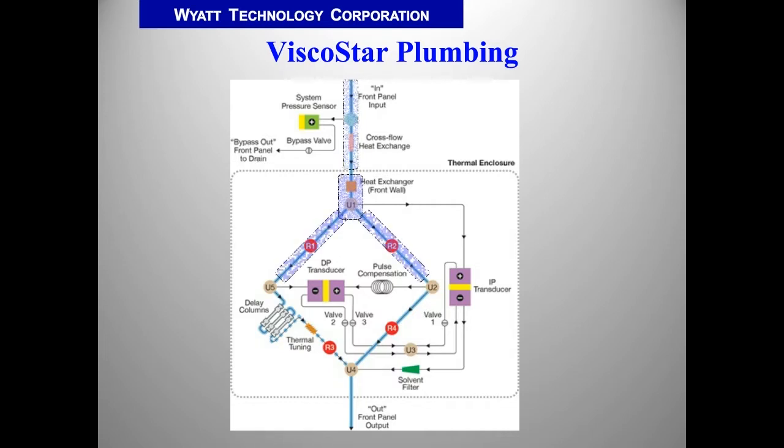It goes through another heat exchanger to make certain it's very precisely controlled, and we hold the temperature of the bridge accurate to about 1,000th of a degree, and they're all tied together into a thermal block. The sample splits, and there are the 2 arms on the upper side of the bridge. Then we have the delay reservoirs that I talked about, these hold-up reservoirs on the left side, and we have a measurement capillary on the right, and this is where the bridge imbalance comes from.